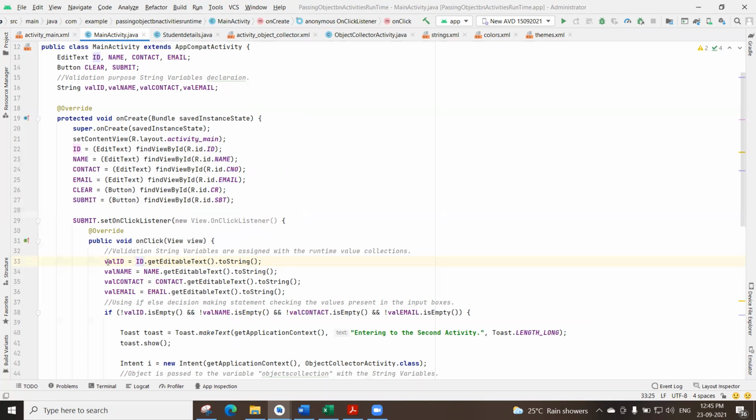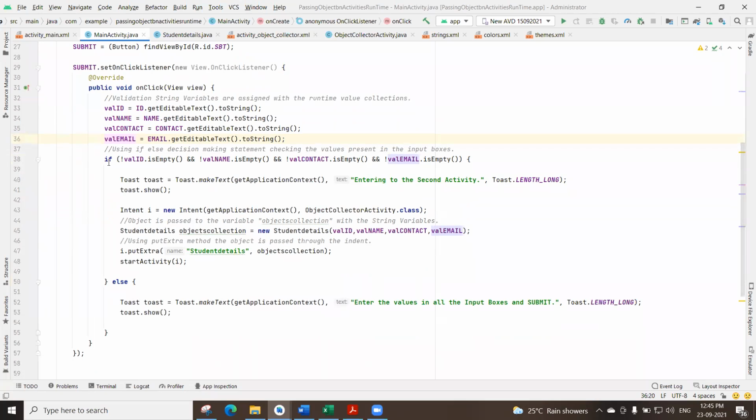For that, we are making use of these string variables. So the corresponding ID.getText, the getEditableText, with that function and toString, the value is collected in string format, and likewise name, contact, email are stored in their corresponding string variables. Then, using the if-else decision-making statement, we have provided the negation statement.